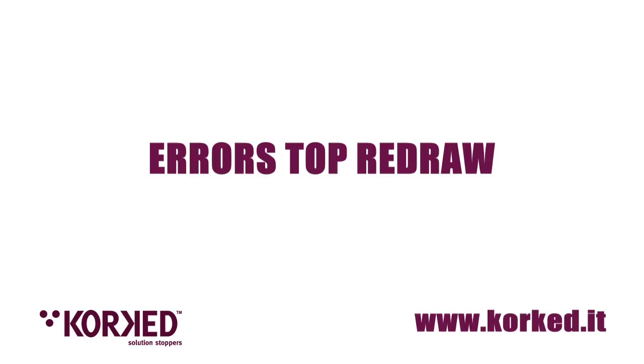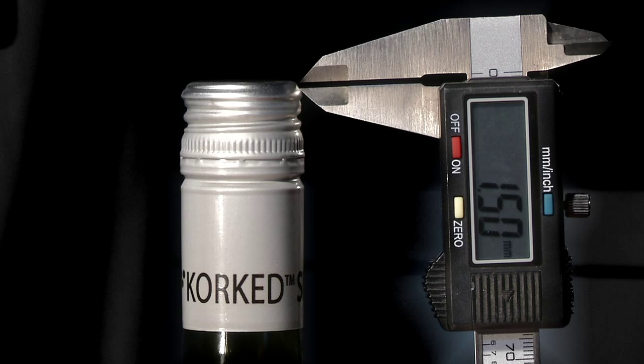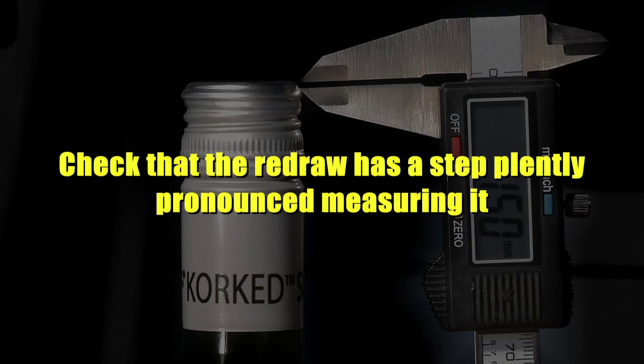Frequent mistakes. The redraw on top of the screw cap isn't pronounced enough. Check that the force exercised on top is appropriate, making sure that the spring is correctly set. Normally, on the spring's box is written the strength to which it is calibrated. Check that the redraw has a sufficiently pronounced step, measuring it.